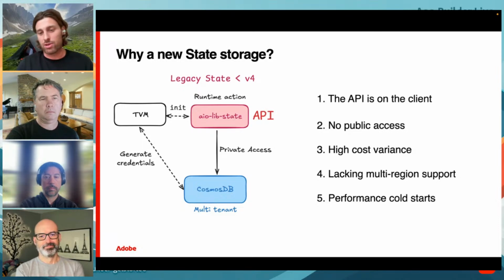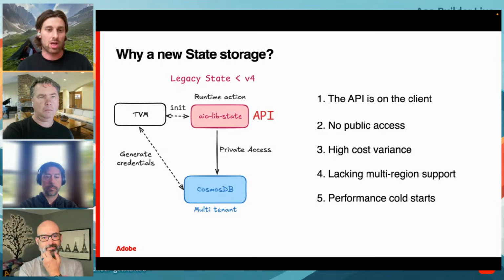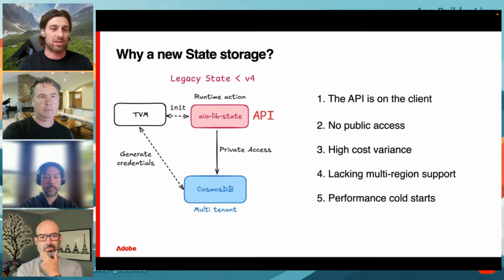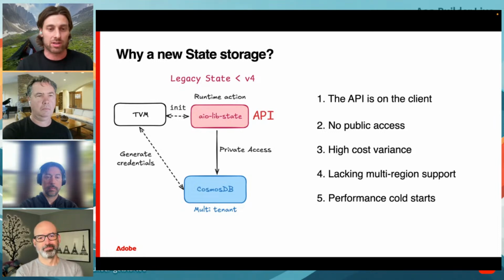And basically those are the main points why we wanted to switch. Another small factor is that there is a performance cold start with the TVM, where you need to exchange the credentials. And because state is latency critical, you want to put and get keys the fastest way possible, this is a little drawback as well for those cold starts.